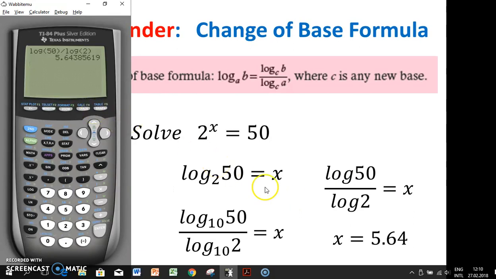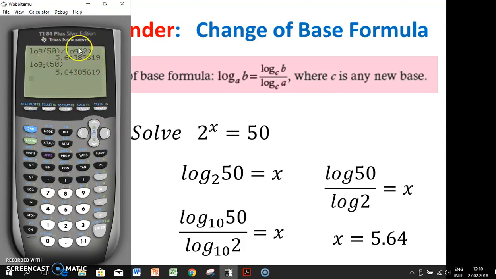So just to confirm that this is actually the same as this, there's a way to also do logs of different bases on the calculator. You press alpha, window, and then in this menu, you see the option number 5 of log of some base. I'm going to press 5. So now I can make the base anything I want. So I'm going to put in 2 in there and 50 in here. And that should produce the same number as what we just got right there.